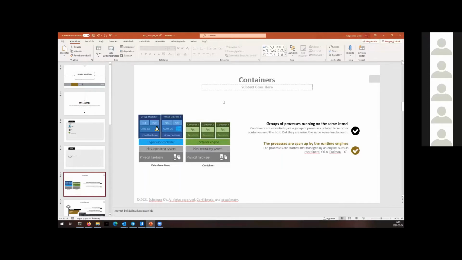If we're talking about containers, containers are basically a group of processes in a Linux environment that are separated from each other with certain technologies that we're going to touch on. But essentially, they are just a group of processes on that Linux host, right? They share the same kernel, so all of the syscalls go through the same kernel. They access the same hardware.